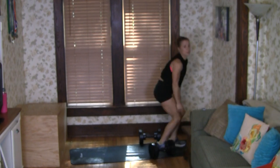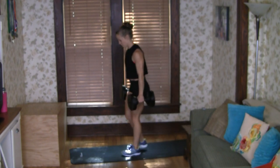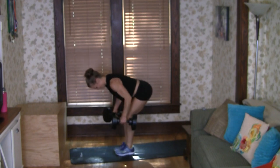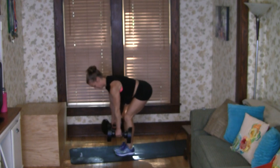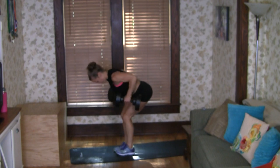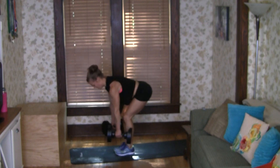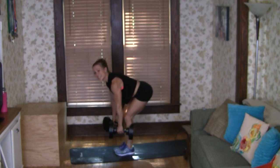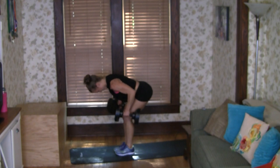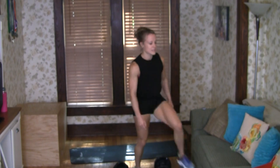Now, in a row. So we're going to come up in that row slowly. Here we go. One. Two. Three. Four. Five. Six, two more. Seven. Eight. Good job. Rest. Good three sets of these.